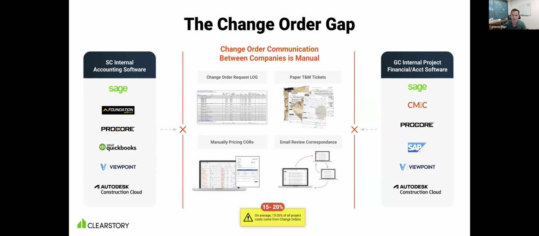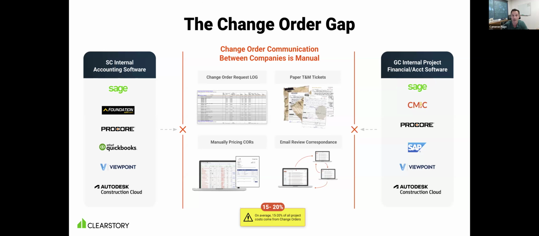But ultimately, wherever you're keeping track of your budget is usually private. It's where you're forecasting costs, you're understanding where you're tracking towards your fee, your general conditions, your direct costs. But the tools are purposely not designed to be collaborative. If you're a subcontractor, you don't want your GC in your financial software. And if you're a GC, you certainly don't want all of your subs to have access to your financial budget as well.